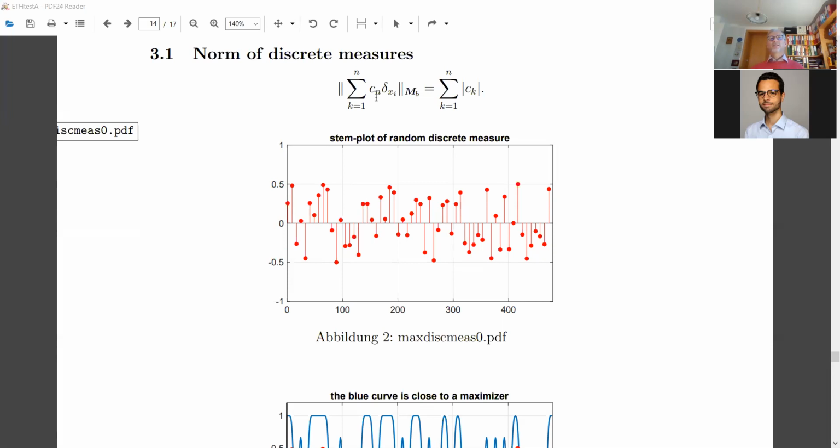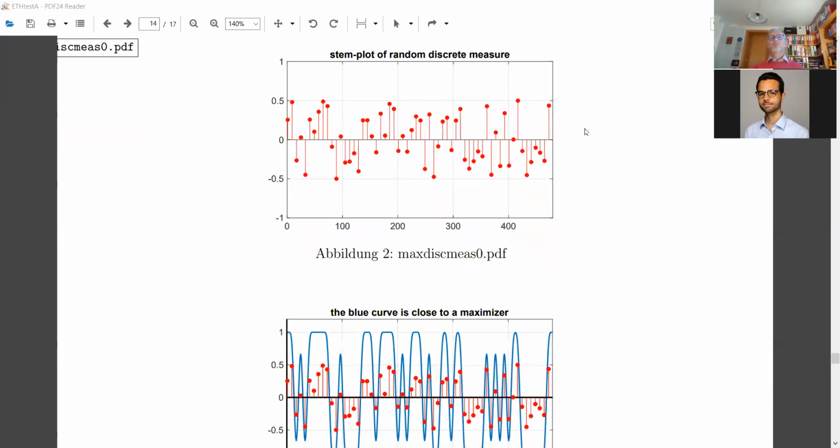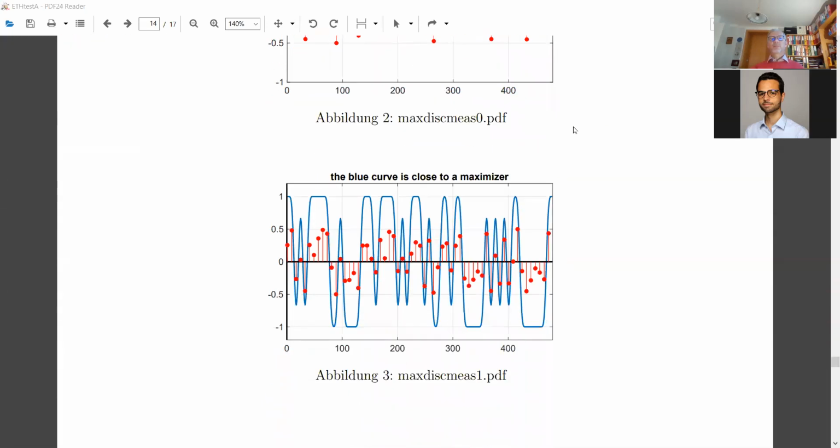So you could say c_k is the mass, positive or negative, or the load. Then you take the absolute total of the masses, or the sum of the absolute masses, maybe it's the better expression, of all these discrete measures. And I will try to explain to you why it is working. I mean, in practice, the right number is easy to compute, whereas on the left you have the operator norm, the functional norm would require a huge amount of test functions, and the random testing, that might be another example, probably will not bring you close to this.